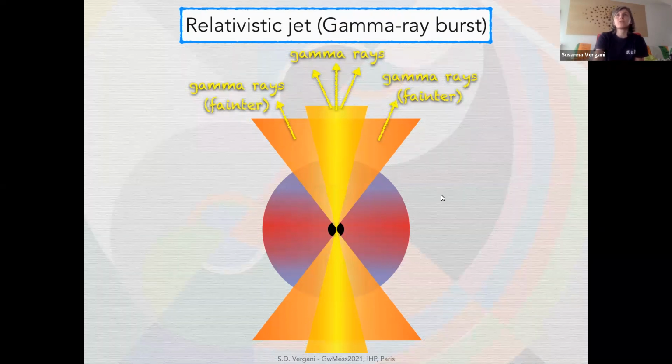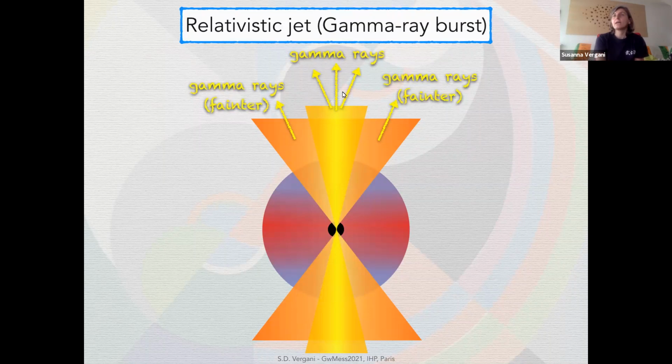So first of all, we expect to observe gamma rays. This is really the gamma ray burst, this jet that is produced and that will go out from the merger in the polar direction, if we suppose the equatorial plane here. So we will have some very energetic gamma rays in the on-axis direction. That is what we really know as the gamma ray burst, and those have energies greater than 10 to the 50 erg.